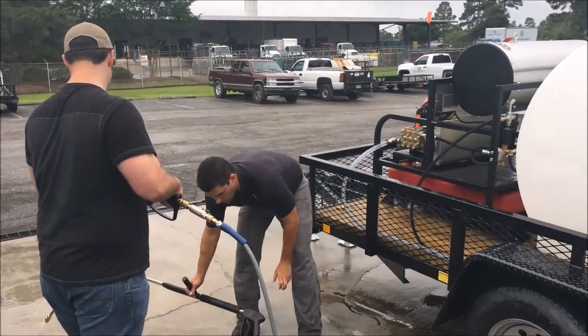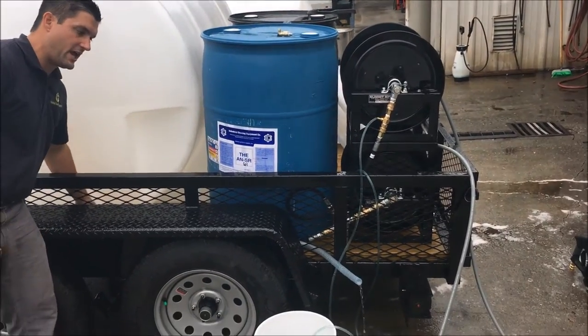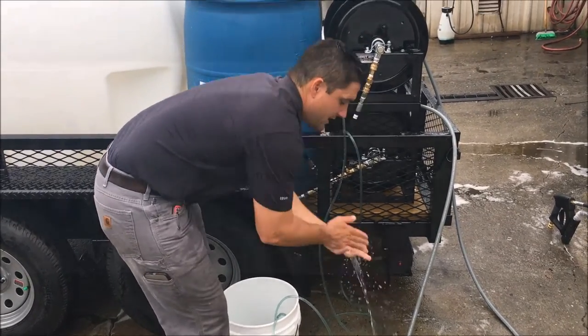Your unit is also equipped with a 3/4 inch drain, which comes in handy to fill up buckets and also to wash your hands when you're done with the job.